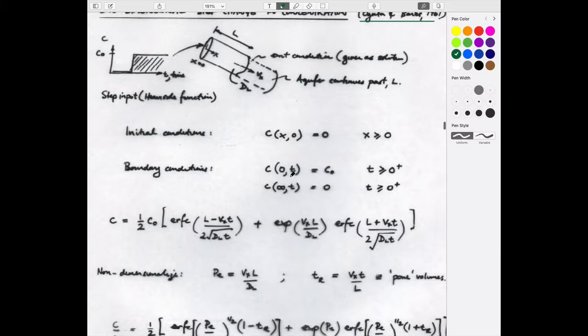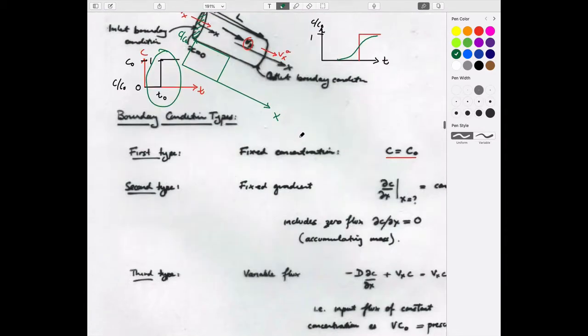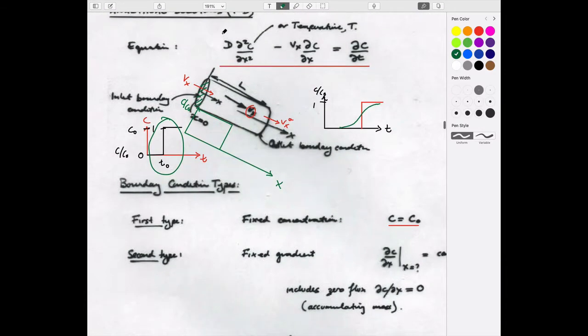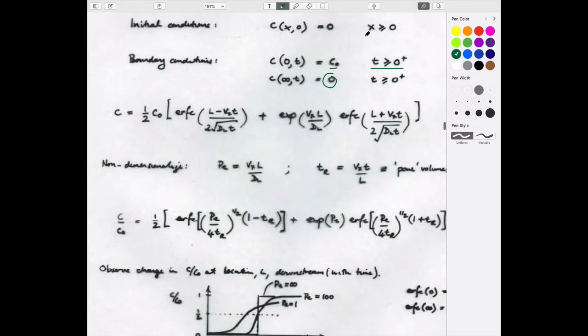Initially, at time 0, we put at the x equals 0 coordinate, the concentration equals C0, and then we hold it there for all time. That's what that says mathematically. And then we look at the concentration a long, long, long way downstream from this. We keep a 0 away out of the picture for all times as well. So this plume never actually reaches that, and that's just a way of setting those conditions. So if you solve the advection-diffusion equation for that particular boundary condition, then this is the solution you get.